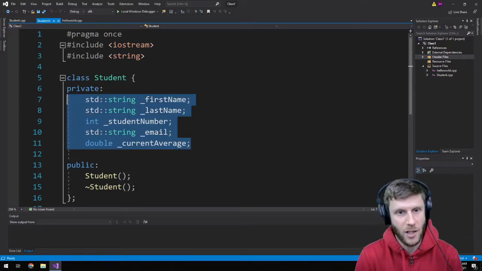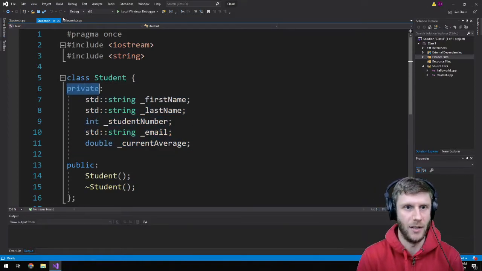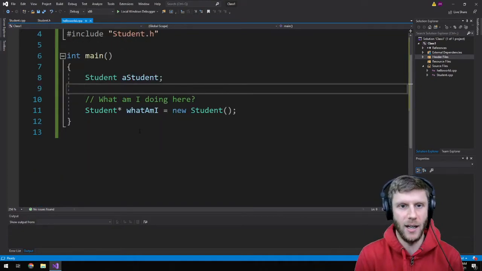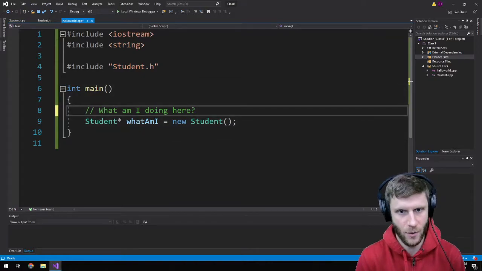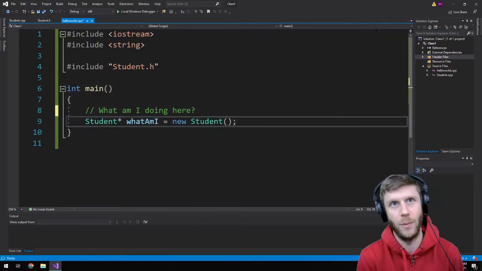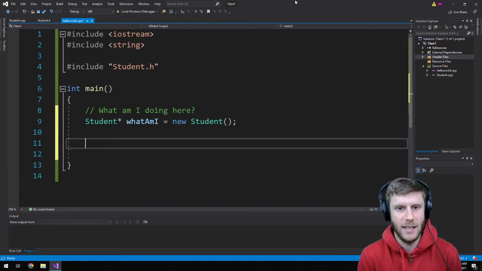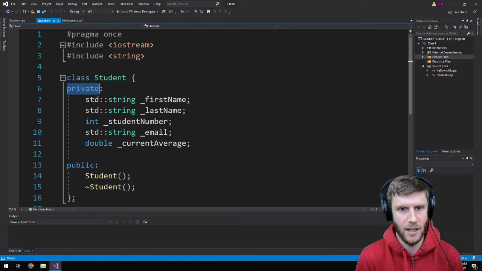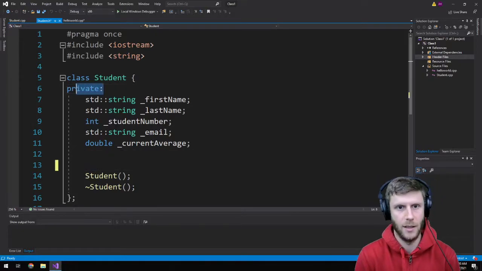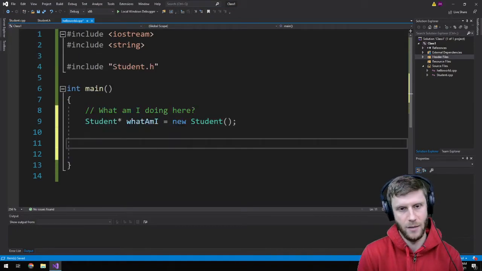These are our attributes, but they're set to private, meaning I can't access them somewhere else. If you look here, I've created a student object, and I'm just going to get rid of this one because this is the way we're going to mostly do it in this class, for better or worse, like it or not. Actually first, how about this? I'm going to make this just say public.